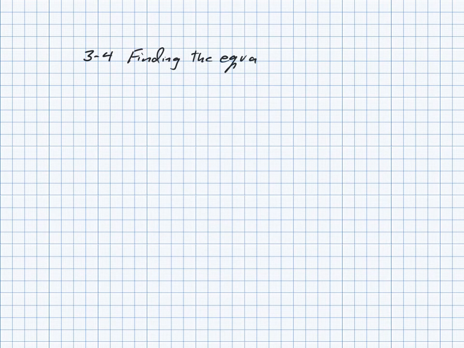Up to now we are supposed to not know how to find the equation of a line. But of course you've done this before, so it should be at least vaguely familiar. The two things that we're going to learn are the point-slope form of an equation, which we've been writing as the slope times x minus x1, which is the point value of the point that they're given, and then y minus y1.